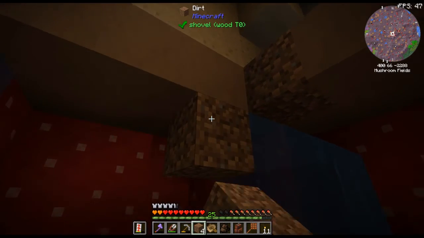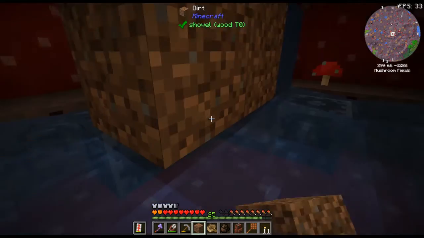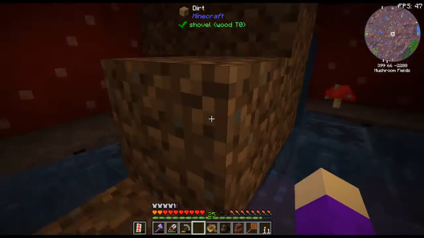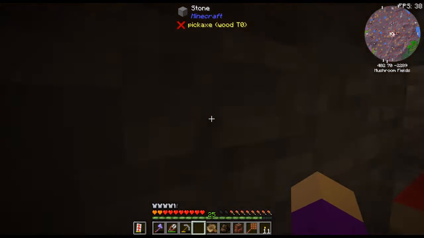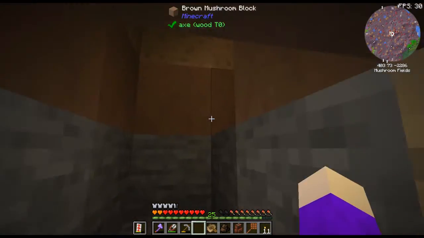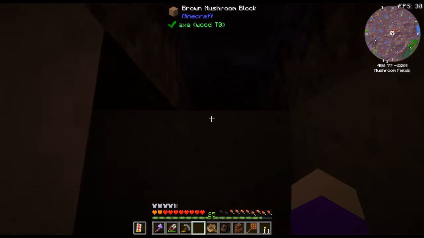Dirt there. There we go. And there. Okay. So now I can just walk up. Take that one off. And now we can get out of here. PapaZilla, follow me. We are out.